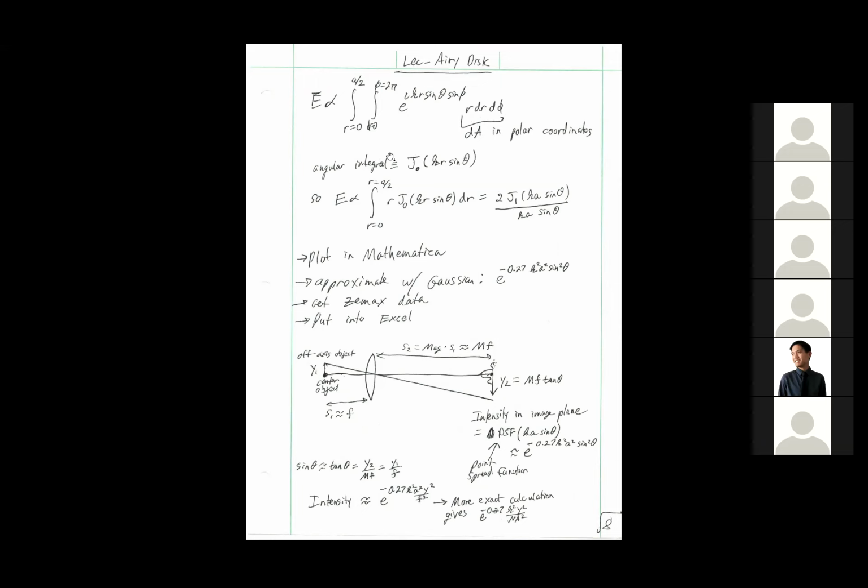And now I make an assertion. I make the assertion that this angular integral, the integral over phi, has a name, and that name is the Bessel function of order 0. Back in the 19th century, the way that you got your name into a math textbook was that you studied a family of integrals, and you worked out the properties of that family of integrals, and then they went into a textbook and you got those integrals named after you.